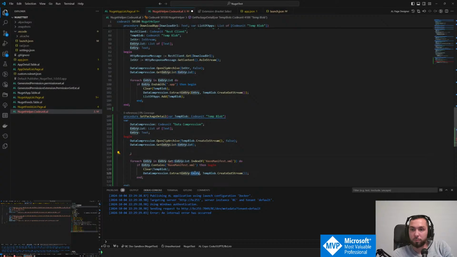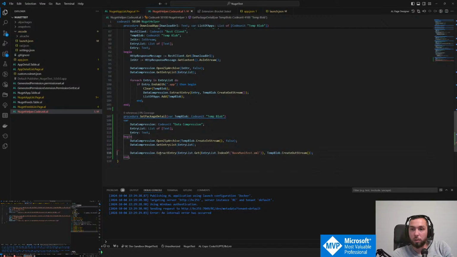Then again, what does extract entry take as a first parameter? Maybe you can just hard code the file name you want to extract, without the entry list at all.